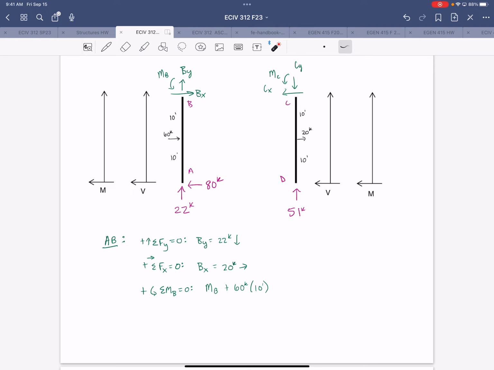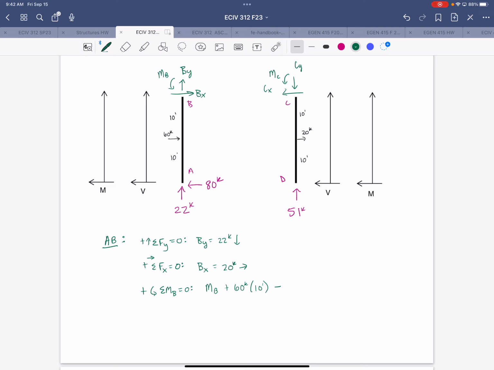And for this positive direction, this is just tied to whatever direction you assume as positive for summing moments. It doesn't have to be positive counterclockwise. That's a habit that we have that's been drilled into us from statics. And it's a good habit to start out with because it gets you into a pattern. But at this point, feel free to break away from that. If you want to assume positive clockwise, go for it. It doesn't really matter as long as you're consistent throughout the entire equation.